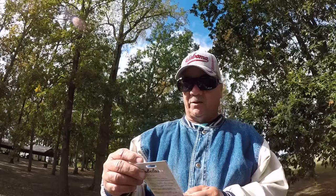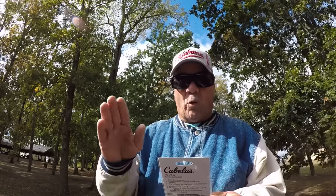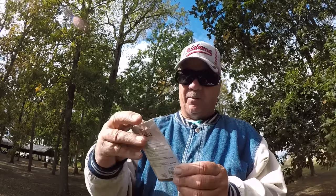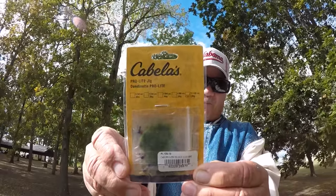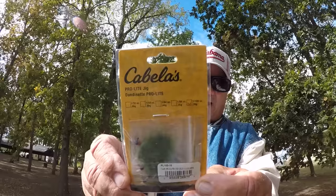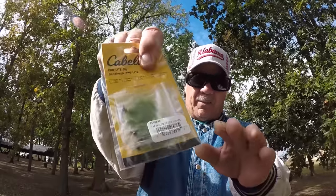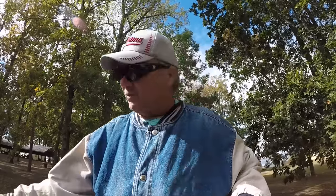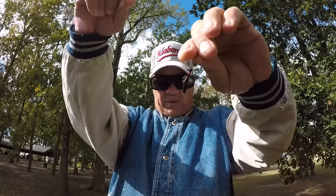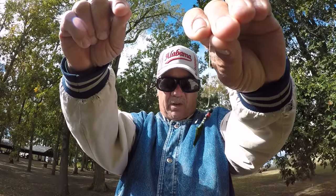I bought it at Cabela's. It's called the Pro Light Jig. 1/100th of an ounce. Marabou jig. Y'all can see that. Very, very tiny, lightweight jig. But they come a little bit too bushy, so what I had to do was trim it up just a little bit, and I did that with some scissors. Of course, this one is wet, but y'all can see how tiny that is. I mean, look at the wind blowing it.